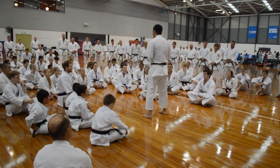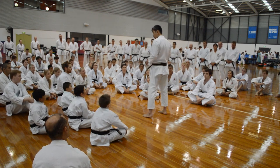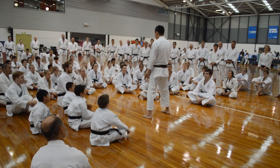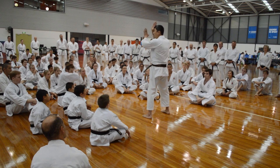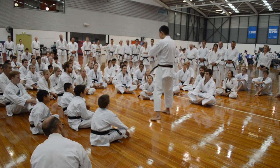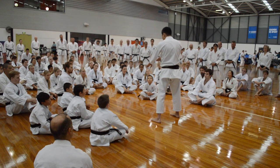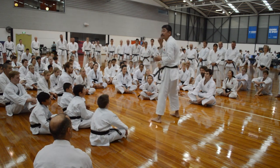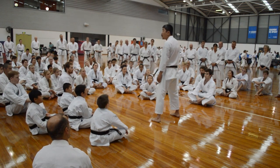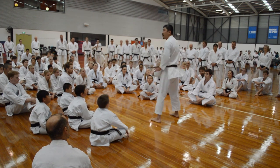Push. Okay, let's see. This is the image. You have the core center in your body. And you divide your body like this. Right side. And when your center moves to the top like this. When your center moves like this. Push. Always your center moves like this with quickness. Push. One. Find your body. Okay? Push.